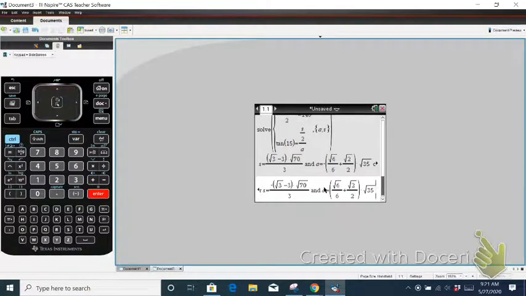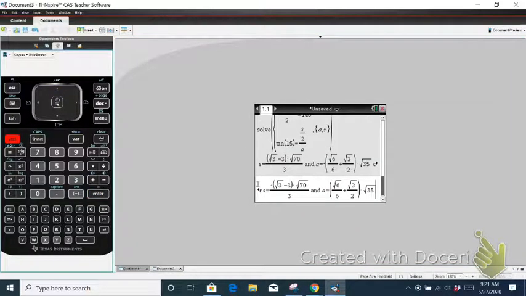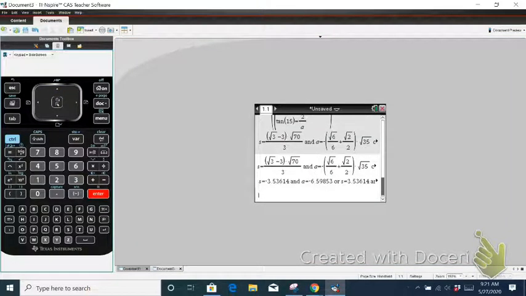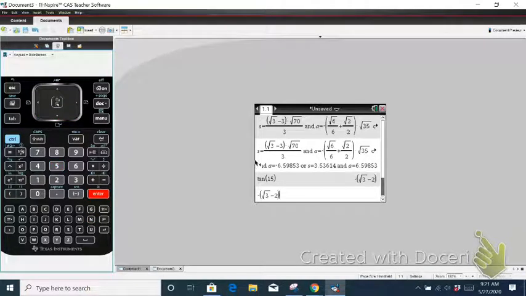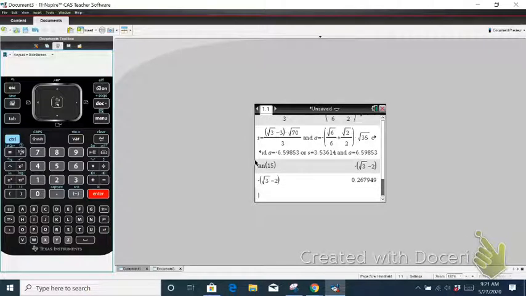So if you want them as a decimal, you could just copy them. I'm going to hit Control Enter, and you see that the apothem is going to be around 6.6, or negative 6.6, but that wouldn't make sense. Alright, and if you don't have a TI-inspired CAS, you could just isolate one variable, plug it into the other equation, and then solve that way, and it just works out to be a quadratic. Remember, the tangent of 15 is just a number, so you can treat that as any other number when you're solving an equation.